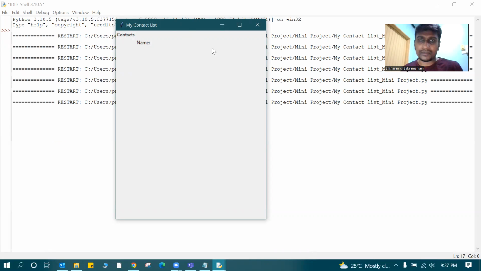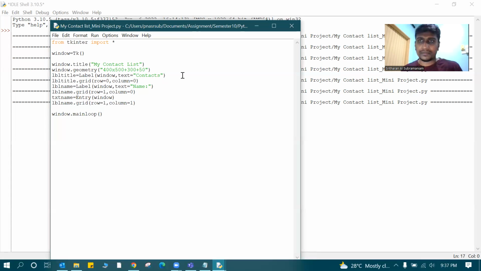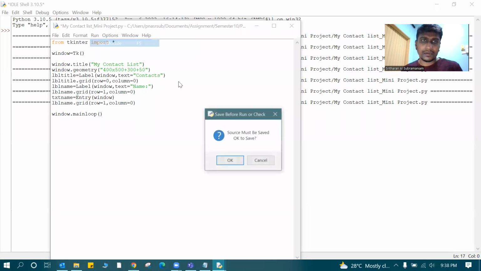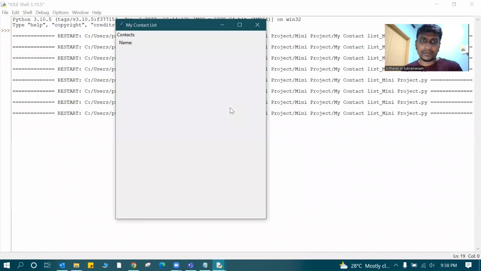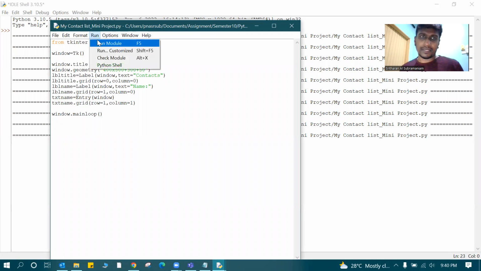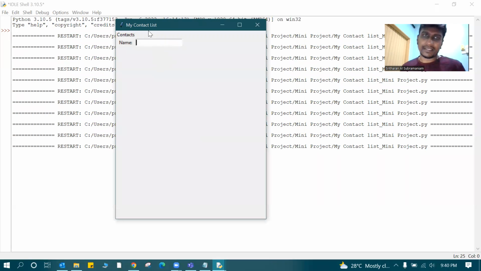Oops, something wrong. Okay, I still cannot see the entry box. Okay, let's rerun the module. All right, you can see the entry box beside the name. So here we can enter the name, whatever.